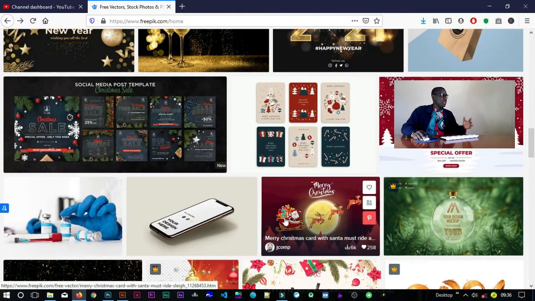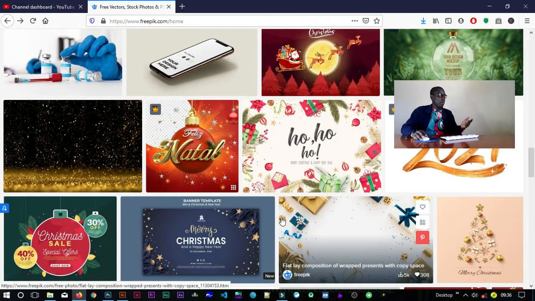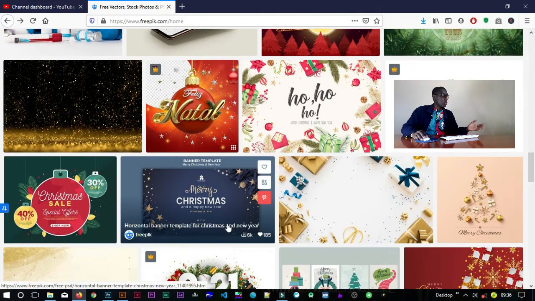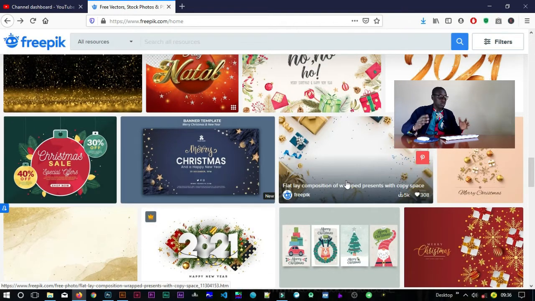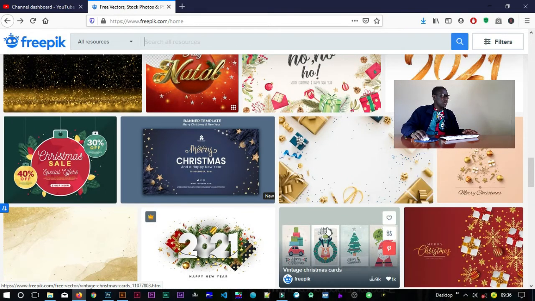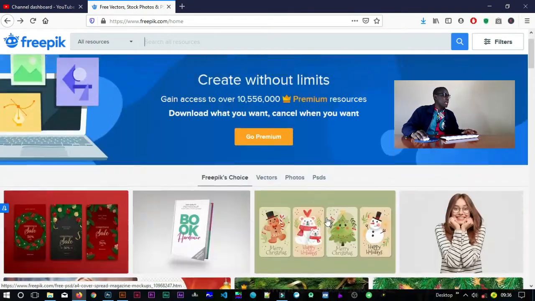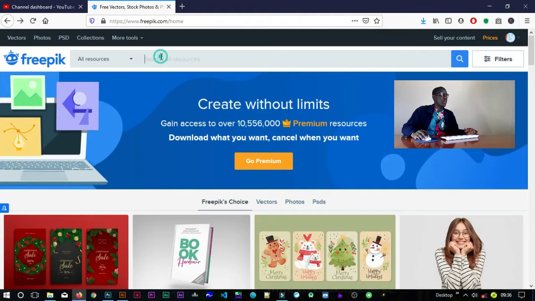This is just the homepage, and we are about to enter a new year, and that's why you see something to do with 2021, and you see Merry Christmas, which we expect in the next 2 weeks, right? So you will come here and search for that very mockup. You'll just type in Photoshop mockups, and choose from a variety of them, and you will download. It will come in a zipped folder, so you will need to extract it, and then you will get the PSD version of it, and now you'll throw it in Photoshop and start your design.